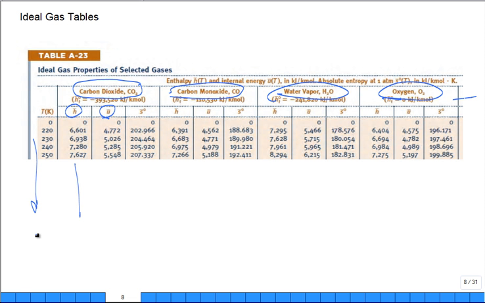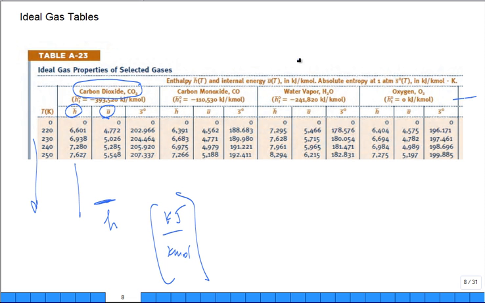But notice they put it on an H bar. It's hard to see, I'm sorry, but it's H bar, meaning per unit amount, per kilomole. So the units are kilojoules per kilomole on the enthalpy. Notice they tell you that right up here. Sometimes it's really useful to read the header of the table. It gives you a lot of information. Don't worry about S bar naught. We'll deal with them later. So that's of selected gases, not all the gases.